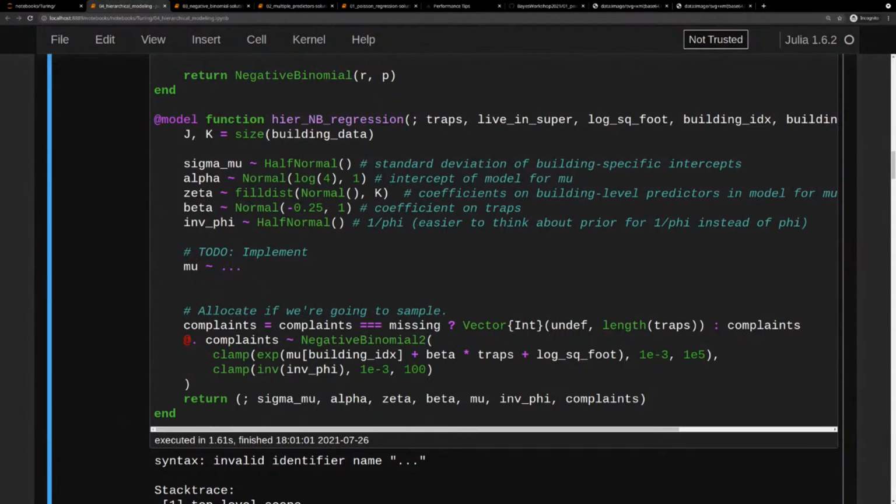So you could pass a data frame to your model, and then it would just extract the corresponding columns, or get the correct variables there. So if you had a data frame with traps and live interval, then you could just pass the data frame, and then it will use the correct columns. Right. Yeah, we need to add connections to some of these other interfaces, Tables and table traits, and I think that will be great for expanding the functionality of that.